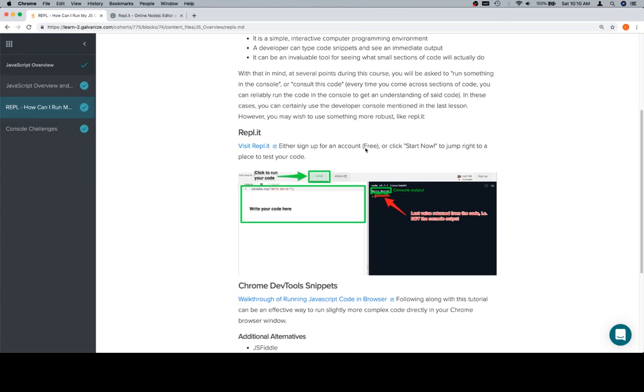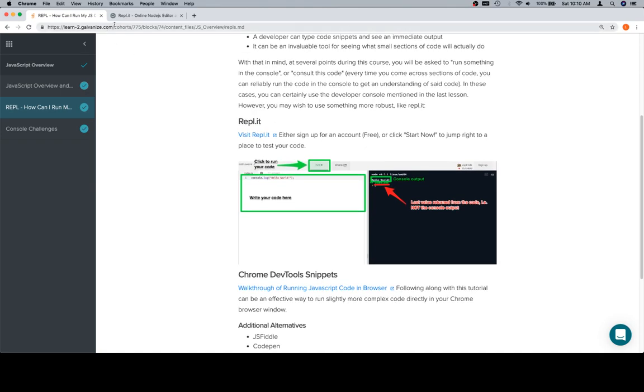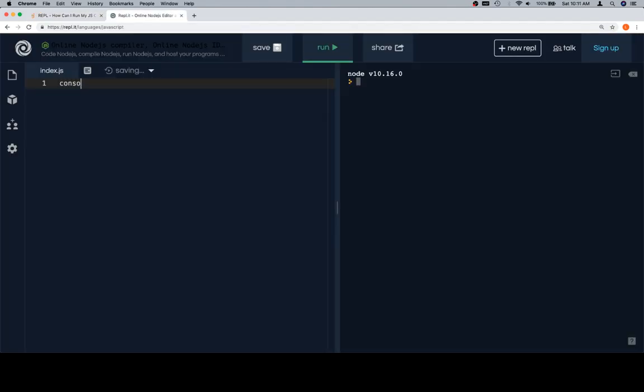In addition to REPL.IT, which is a very useful website, let's go ahead and console.log something, as we did last time. Hello world. And you click run, and as we saw, here's our console output, and here's the last value that was returned from the code we ran. Again, if none of that makes sense, don't worry about it. Provided that you were able to write console.log hello world and run and then see the output here, you've done everything that you would need to for this lesson.